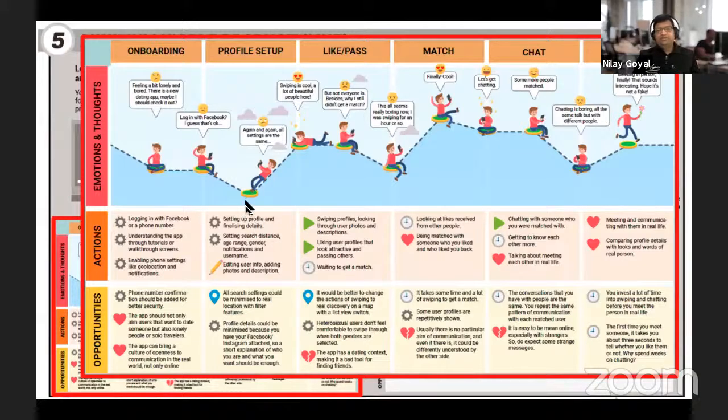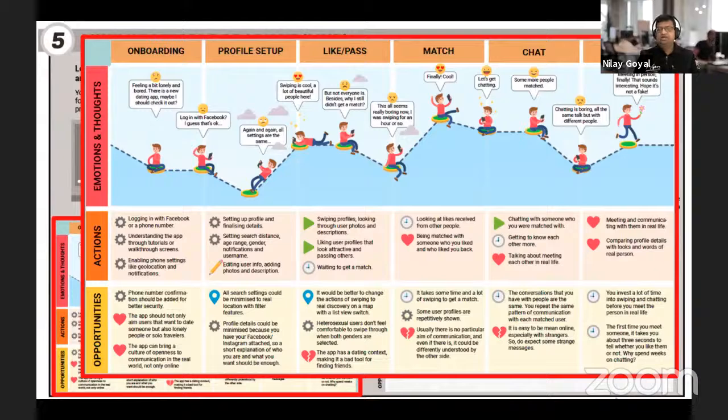And then you get into a bit of a low because setting up a profile is not something that most users enjoy, right? But then immediately after each low, Tinder actually gives you a big high. After setting up your profile, you start seeing some amazing pictures and you start swiping, and that gives you a bigger high, right? But when you continue doing that for some time and you don't find a match, there's another low. But then Tinder's algorithms kick in and they feature your profile more frequently, and then eventually you find a match.